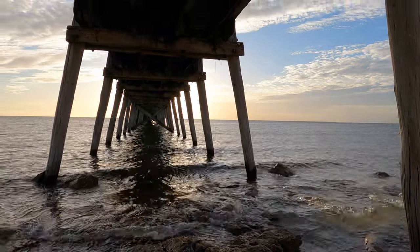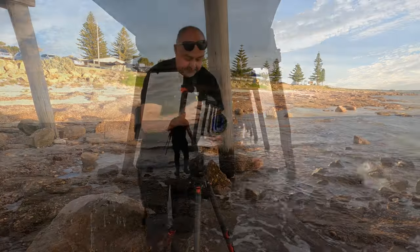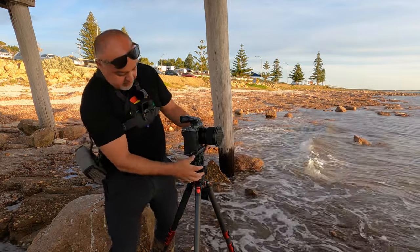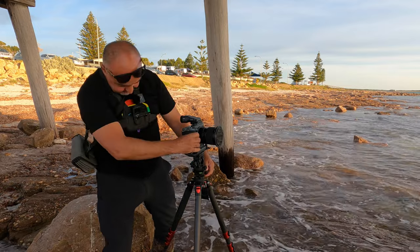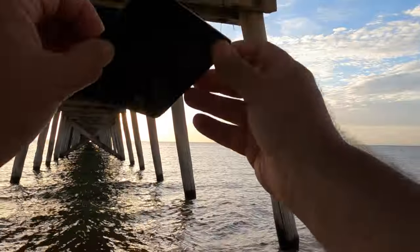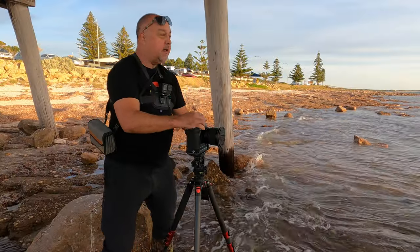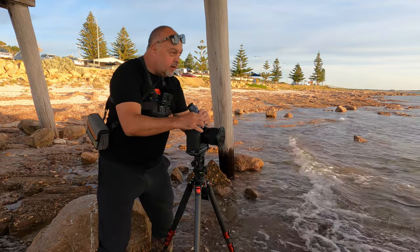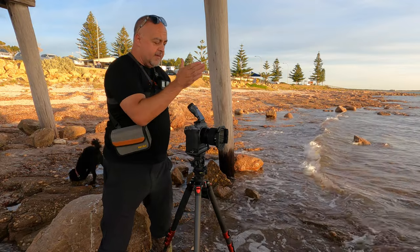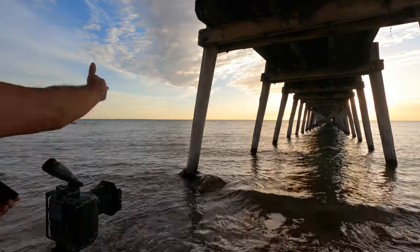I don't want anything to impede the camera all the way to those little cross bars that you can see in front of us. So that's what I'm going to do. Let's just straighten this up and see if we can get one good shot in. I've set the focus and lined the camera up directly straight with those spars ahead, focused in on this first post here.